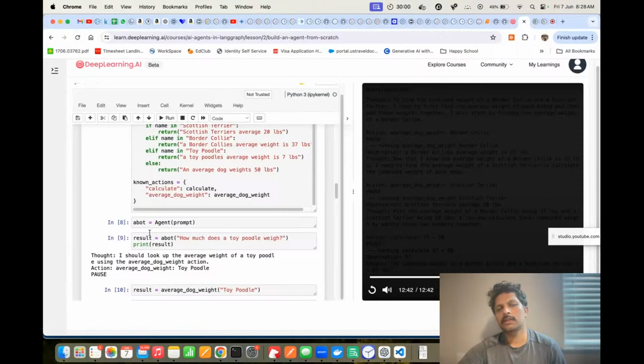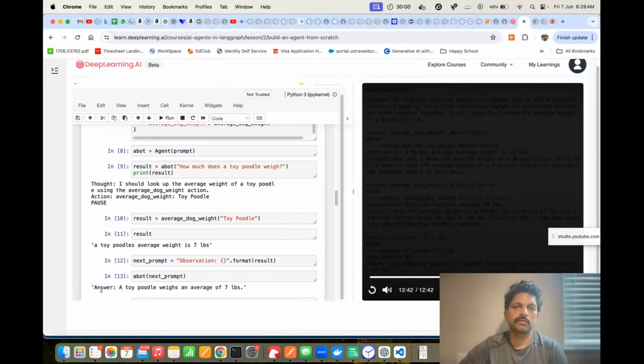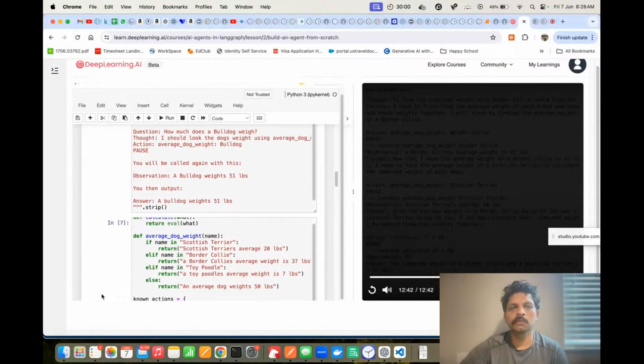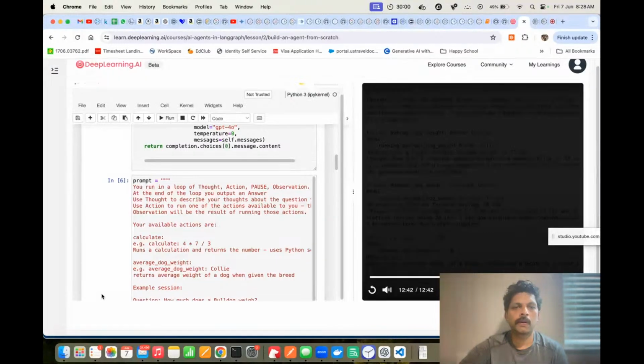Then using this instance of the agent, we are giving it a message, and we're looking at the result. How much does a toy poodle weigh? For the average weight of a toy poodle, using the thought, action, pause.